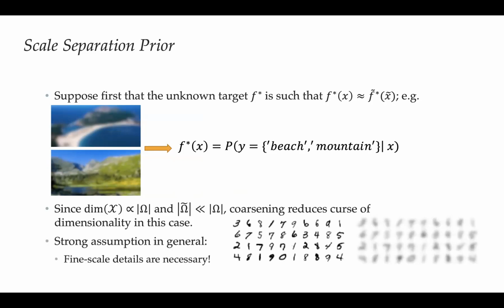I mean, this is an example. This is a kind of simple problem to solve, right? Detecting whether we are on a beach or a mountain. There are many problems in recognition that are going to become hard, even impossible, if I smooth too much. For example, here, it's not clear that we can still recognize what the digits are by just looking at the coarse scales. So fine scales are important in general.